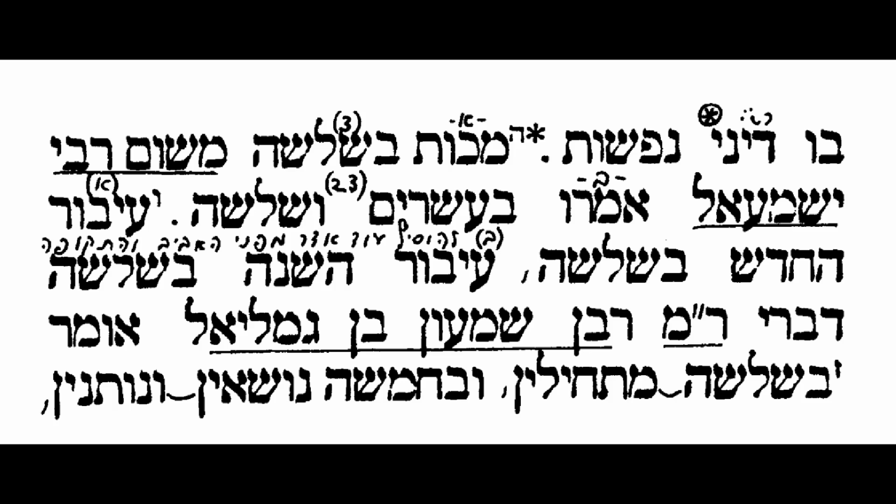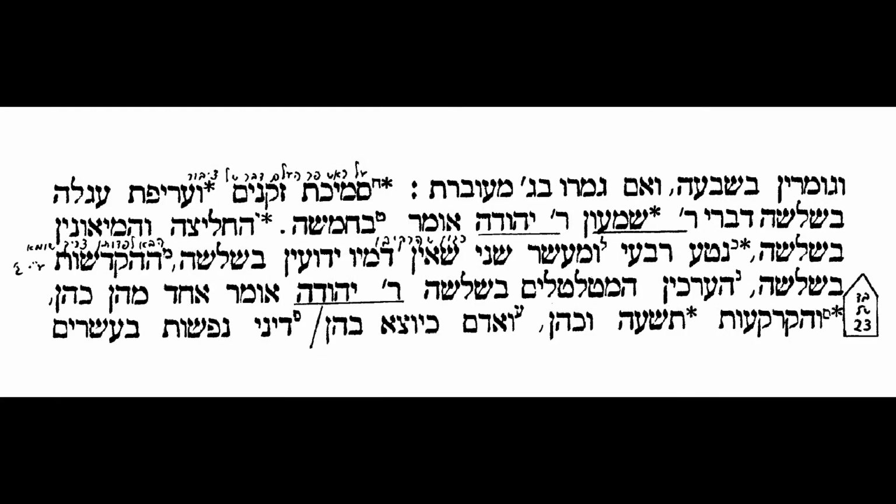Rabbi Shimon ben Gamliel Omer, Bishlosha Maschilin. Rabbi Shimon ben Gamliel has a different approach. He says that they start their calculations with 3, Uva Chamisha Noisin V'Noisnim, and if there's need for continued deliberation, so another 2 are added for 5, and V'Goimrim B'Shiva, and the conclusion is reached with 7 judges. V'Im Gomru B'Shlosha Mu'beres, and if they decided on their decision with 3, then it's established as an extra month, and hence an Ibur Shana, a year that's called an Ibur Shana.